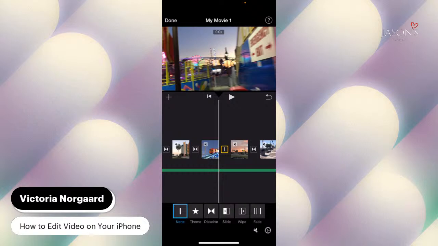So that's the gist of the main controls on here. If you are using iMovie on a computer, on a laptop or anything like that, they normally do offer a couple more buttons to use, and sometimes it's a little bit easier to add your sounds onto that. But this is pretty much the most you can do for editing a video from your phone on your phone.